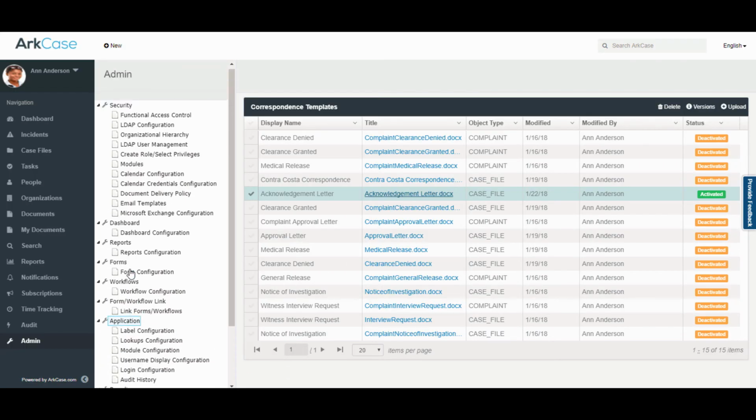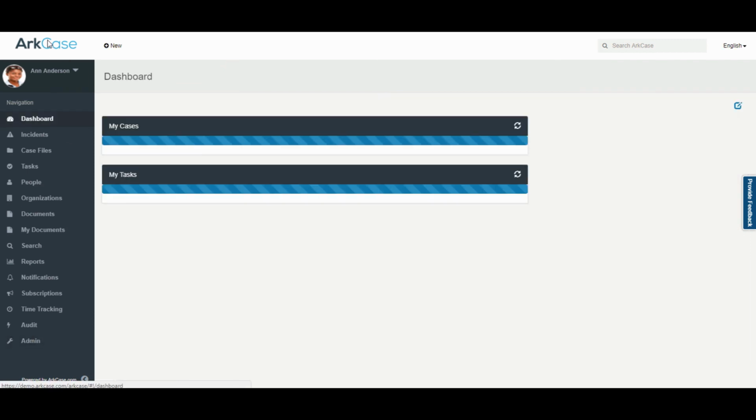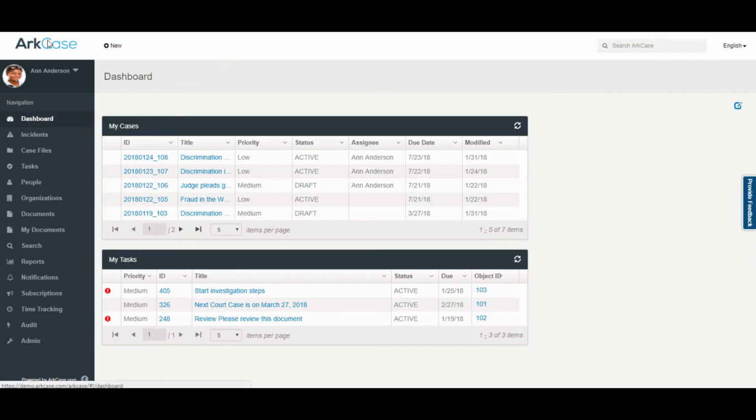So as you can see, there's a lot of information within the Admin section. I hope you enjoyed this overall demo of the ArkCase legal version. ArkCase is extremely robust to support many different businesses and many different types of use cases. Legal just happens to be one of those that we see on a day-to-day basis, with the ability to create a complaint, take it over to an actual case, and use a workflow to process that information. Once again, this was ArkCase, the product.